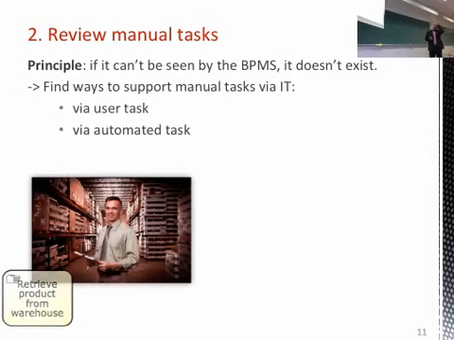So, for example, if I have this task retrieve product from warehouse, and in the way the process is currently envisaged, this will involve someone going and picking a product and putting it in a special shipment bay, right? That is a manual task so far. And I want to turn it into a user task in the sense that someone will enter data into the system. How do I do that? What is the standard trick for turning a physical task involving movement into a user task, not an automated task, because there will still be someone moving around, but a user task where someone enters data?